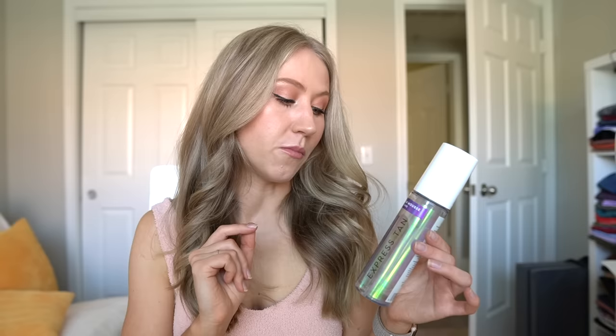Unless you are super pale — which I'm pretty pale — I honestly always recommend going for a dark, if not the darkest self-tan shade. None of them look super dark. I'm wearing an ultra dark tan today and I still look pretty pale, and that's not even the tan's fault — I'm just so pale that even the darkest color tan isn't going to make me super tan. Light or medium tans end up being a lot of work for so little color payoff. Tanologist comes in light, medium, and dark, and they recently came out with an ultra dark that has a guide color. You can find Tanologist at Target, Ulta, and Amazon — it's pretty affordable, anywhere from $15.99 to $20, and you get at least five solid full-body applications.